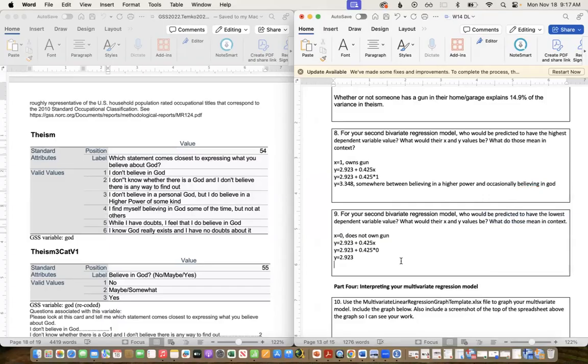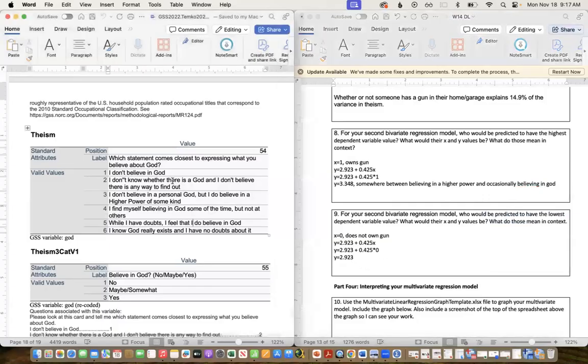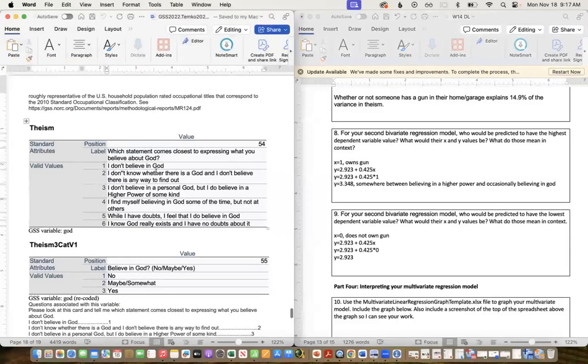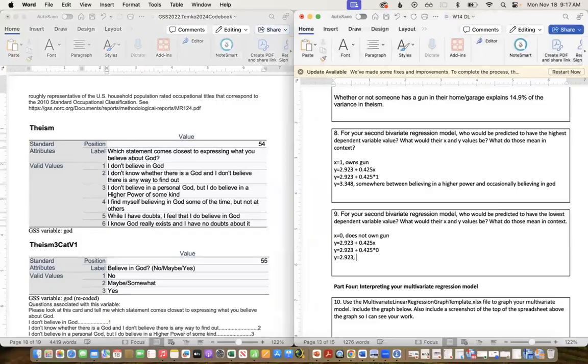And then we're predicting somebody who doesn't own a gun is going to be just under that 3. So someone who's agnostic to higher power. So we'd say believing in a higher power, or let's just say with doubts, but maybe uncertain. Okay.